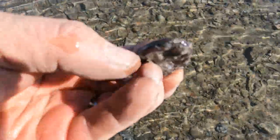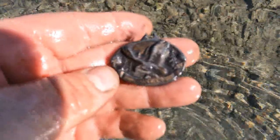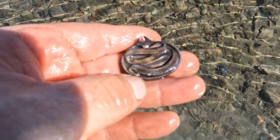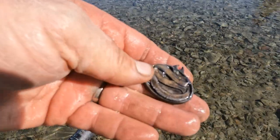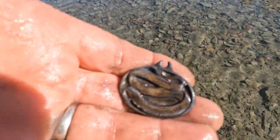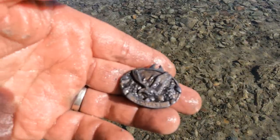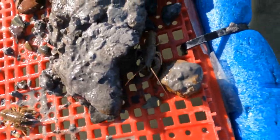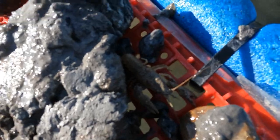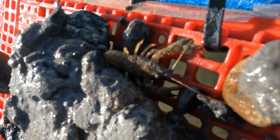I thought this was gonna be a piece of trash, but look at that — it's like a Montana pendant. What does it say? It says 1984 Cisco 2 Buckle Company, I think. It's neat, gotta be a pendant though. I really thought that was gonna be like a can or something. Look at that — I missed the quarter or whatever, but I got me a couple little trout heads. Kind of cool. They know how intimidating I am.